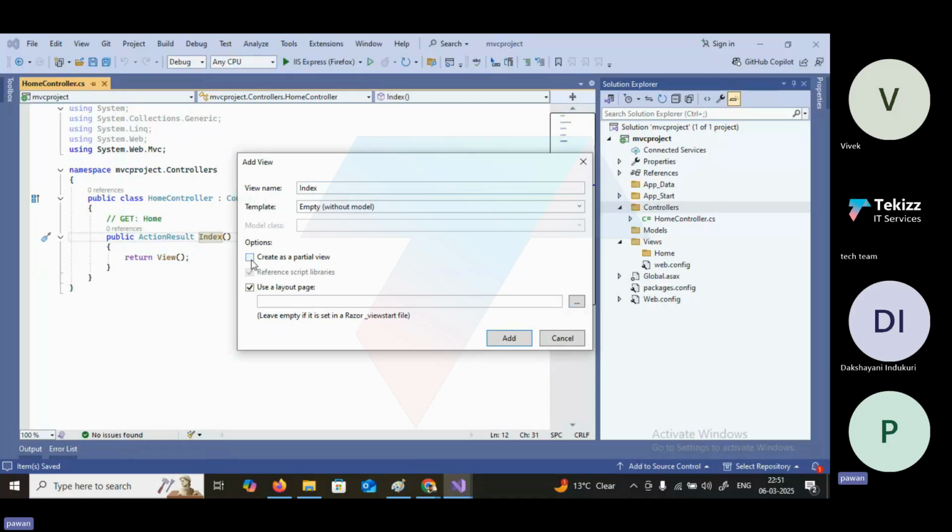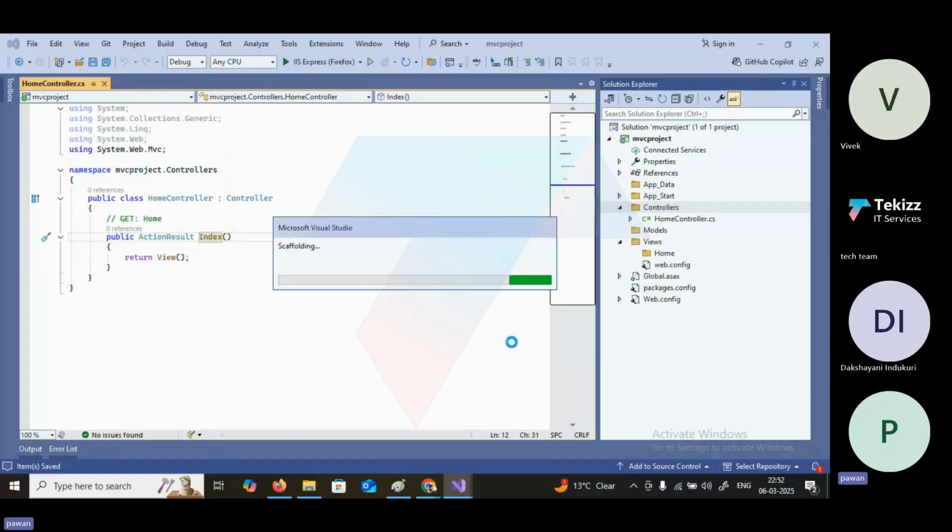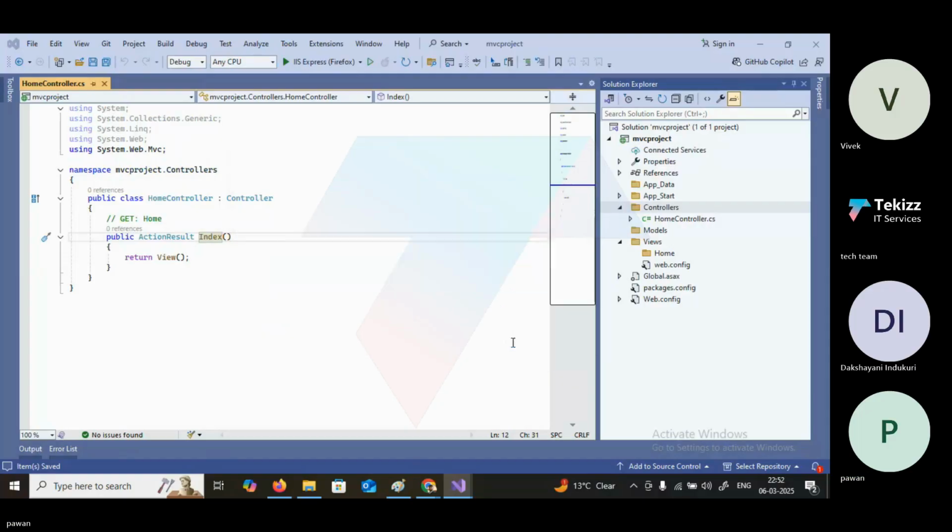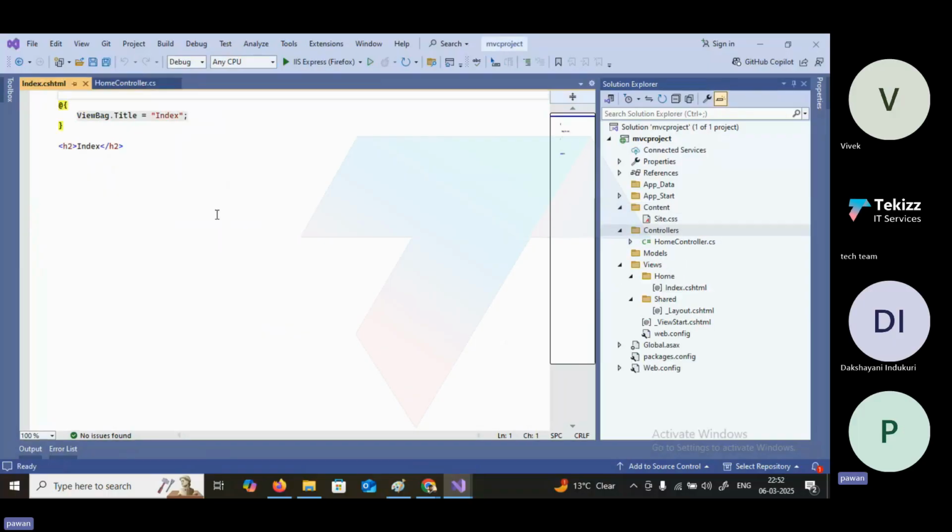A partial view gets combined with another view or the main view, then it gives the final output to the user. This time we will create a normal view without a model. So this is the view.